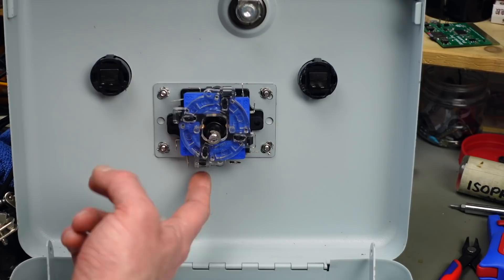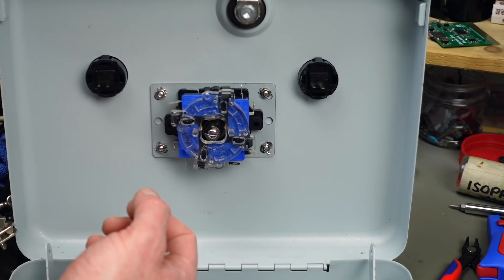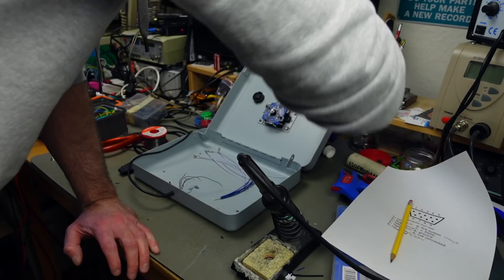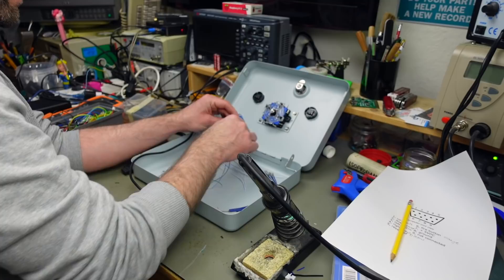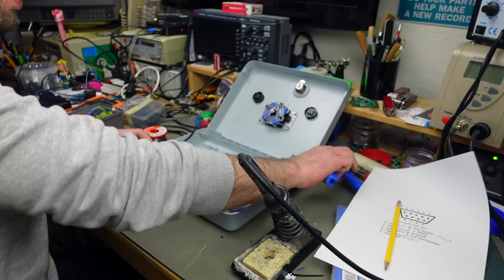When I push the joystick up, the microswitch actuated is the one in the down position physically — so the wiring is mirrored, which we need to think about. Since these are all spade connectors it'll be super easy to rewire if I make a mistake. I'm going to connect these with extra wire from my parts bin, cut nice pieces, strip the insulation, solder them onto the correct positions, and add heat shrink tubing to each.